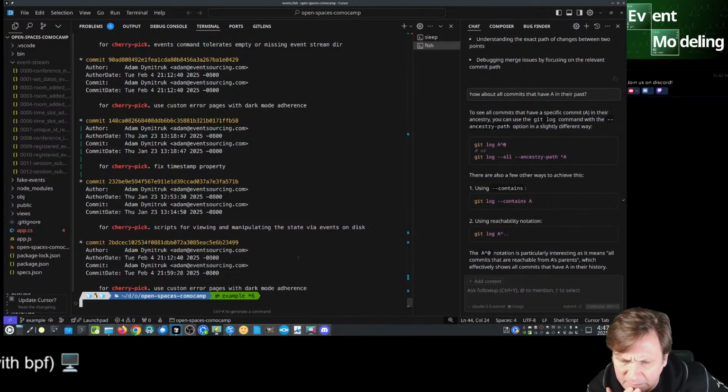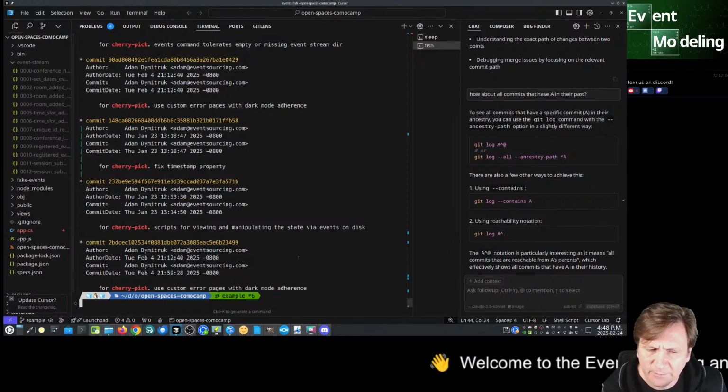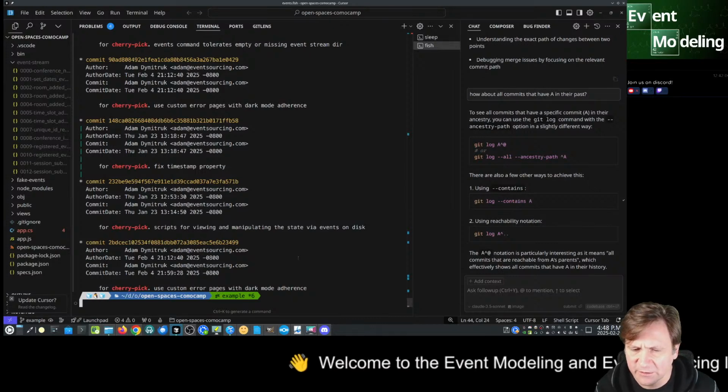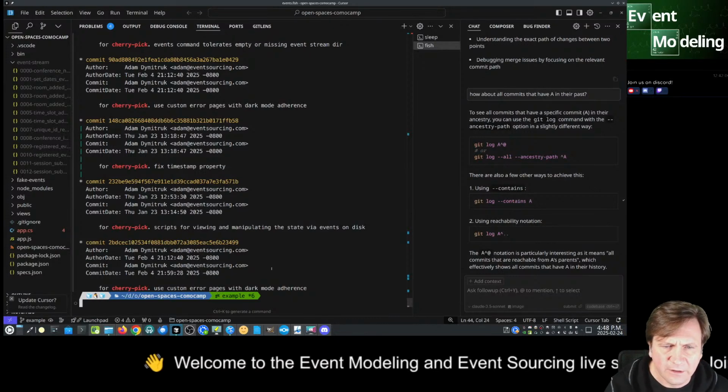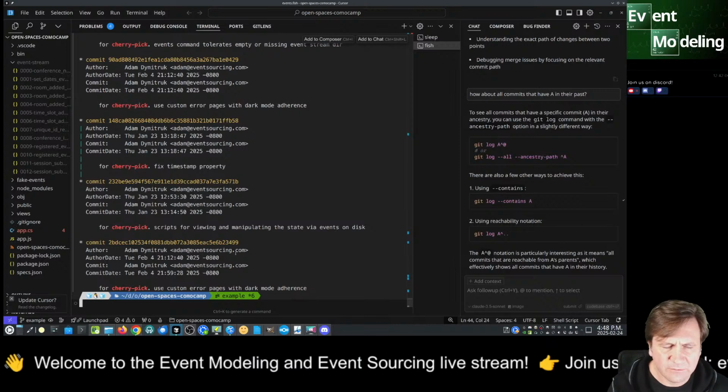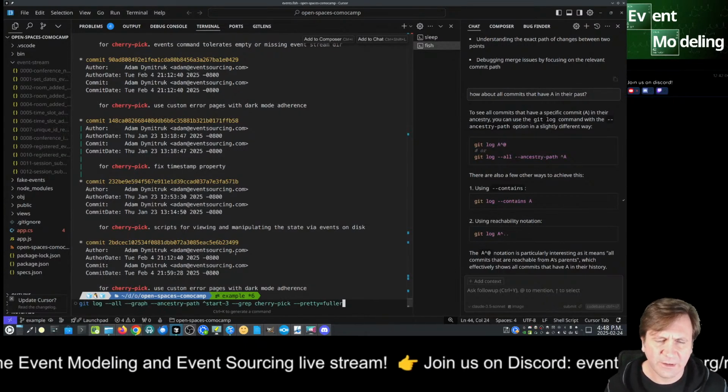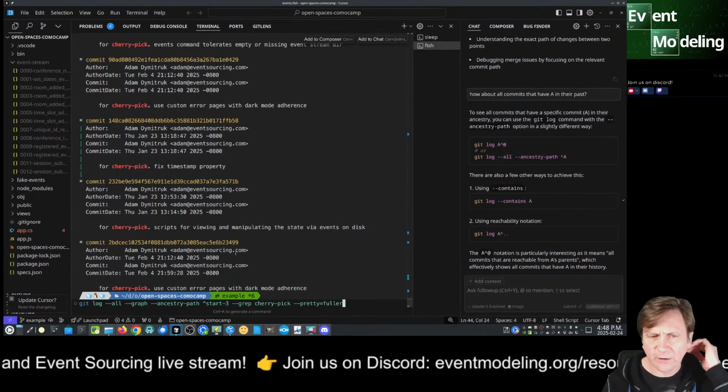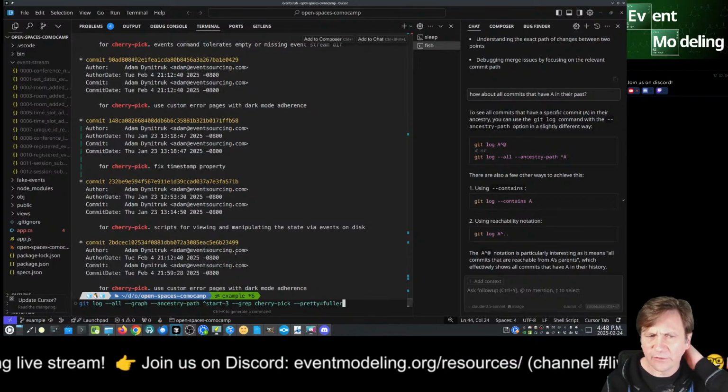Yeah, and then we'll call it quits for the day, because I think what I did is just cleaned up the Git history here, and just kind of a neat thing. Ancestry path, really kind of cool. I'm more interested in it for reachability.